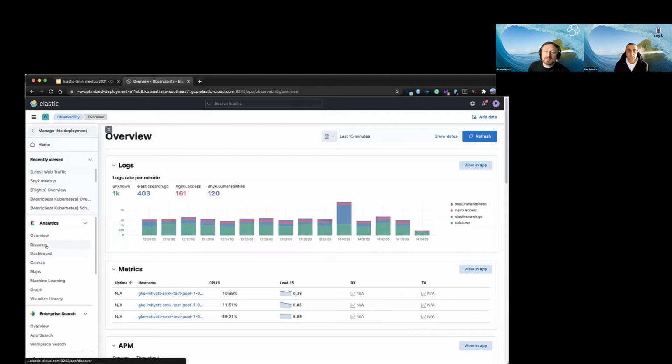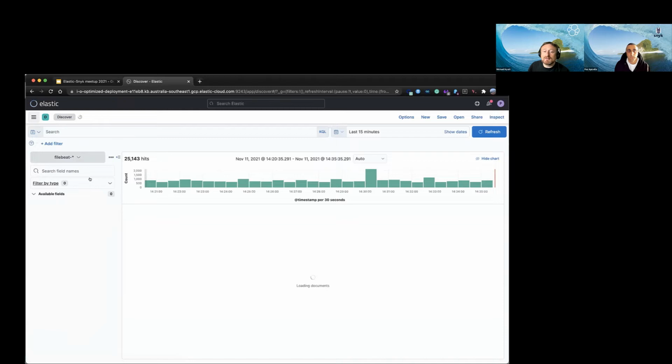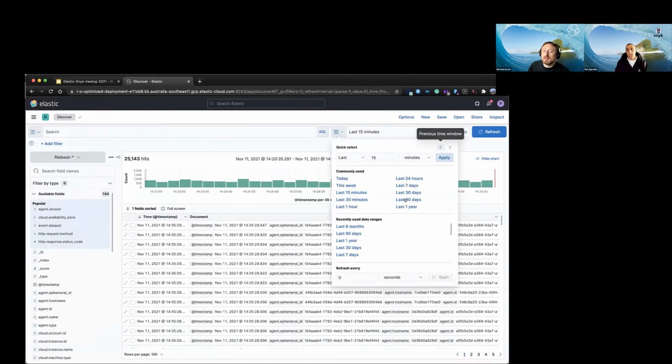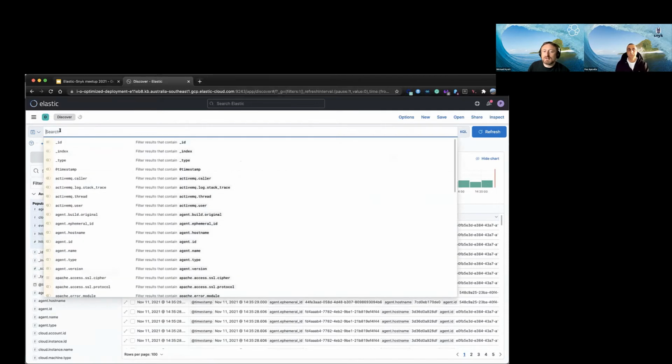Because we were collecting and retaining logs in Elastic Stack with searchable snapshots, the frozen tier allows us to retain a lot of logs, right? So we can say, hey, give me logs for the last 90 days, right? And you can see, search. This is the benefit of a search engine. It just quickly says, here are the logs for the last 90 days.